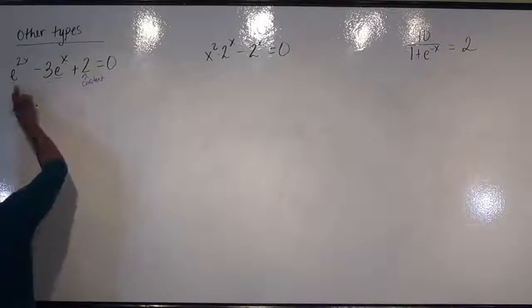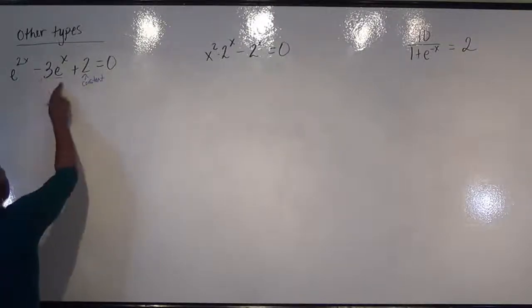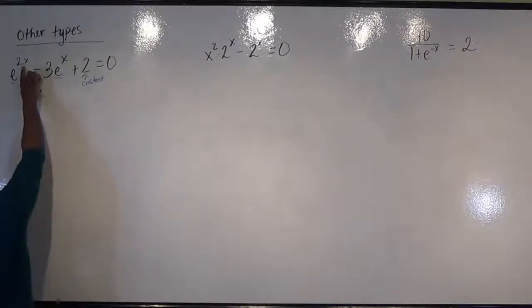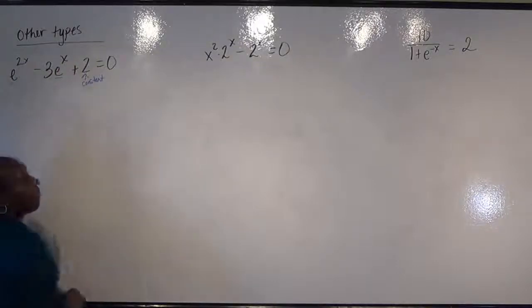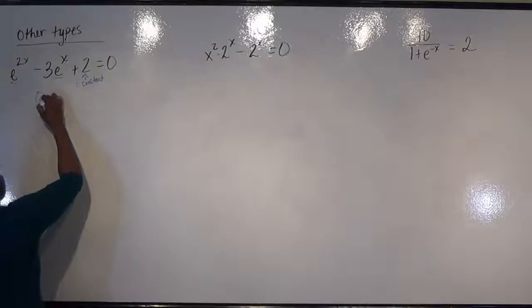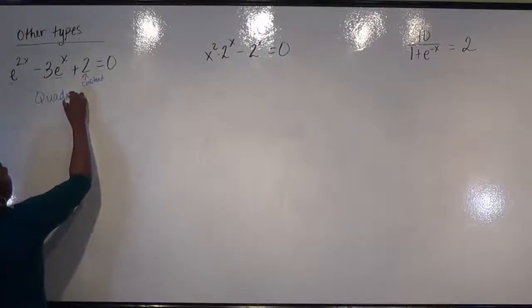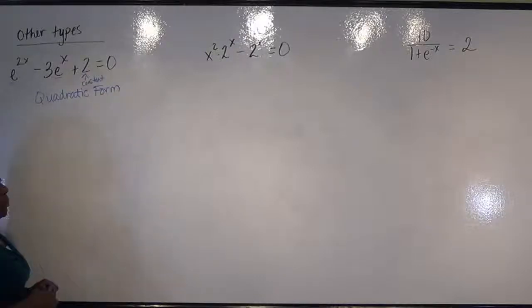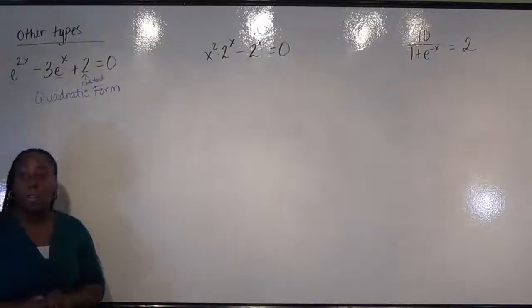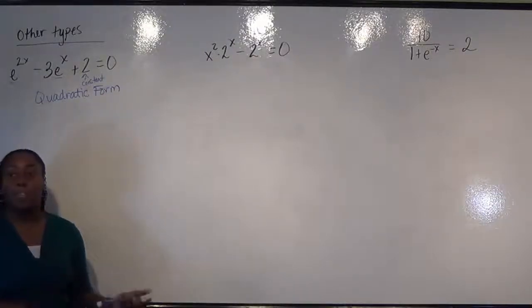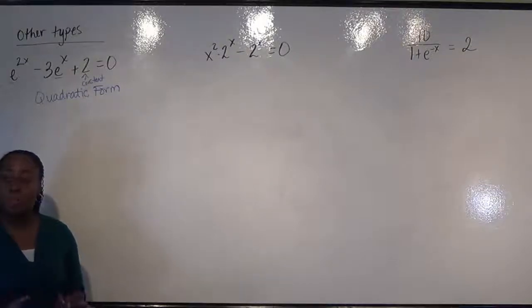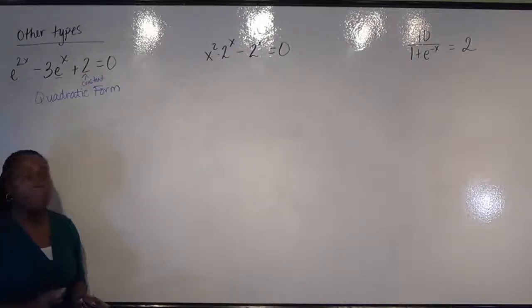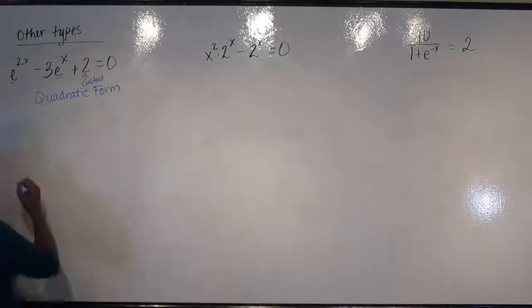And if I look more closely at those like-base terms, I can see that I have twice the power on one of them than the other. So this is actually a quadratic form, and that means I want to use some quadratic methods to solve. Now I can do that directly, but for some people it's hard to see the quadratic in here, so I would suggest rewriting it.